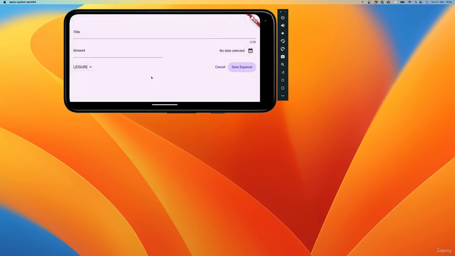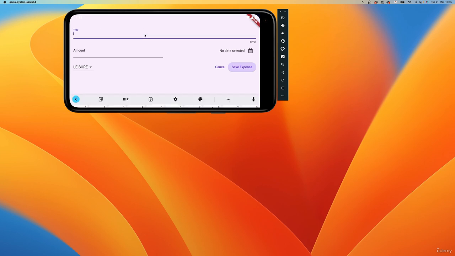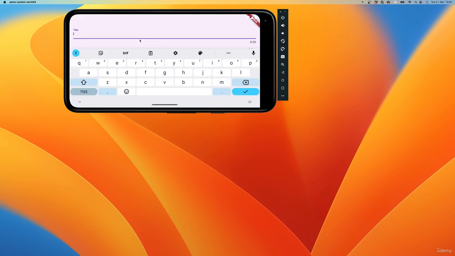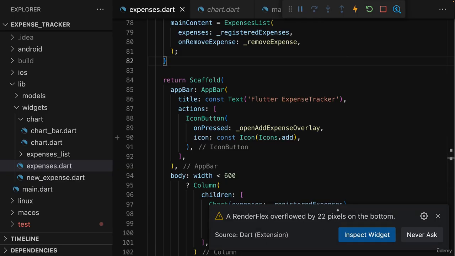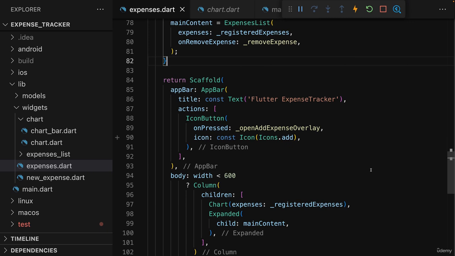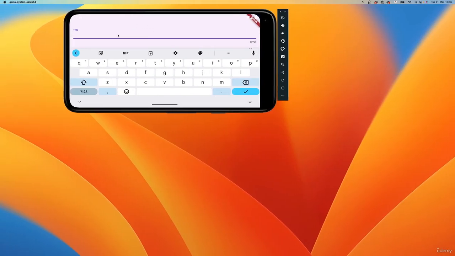Now, this actually does also work in landscape mode, but I would say we could use this space a bit better if we are in landscape mode, because we, for example, don't need this long title row here. In addition, of course, we have the problem that right now, if I open my keyboard, I actually can't reach the other inputs. And that therefore is also something we might want to fix. It's also the reason why I'm getting an error here in Visual Studio Code after opening the keyboard here in this landscape view of this modal.